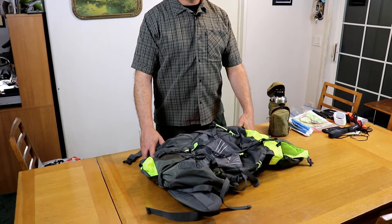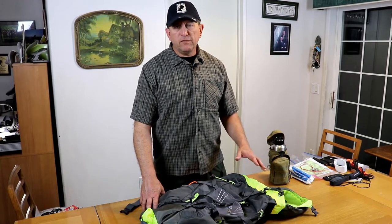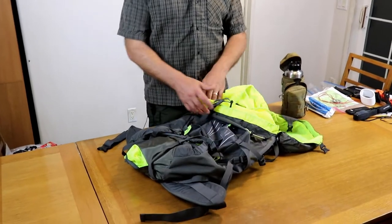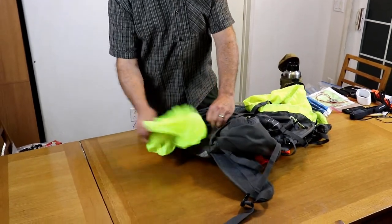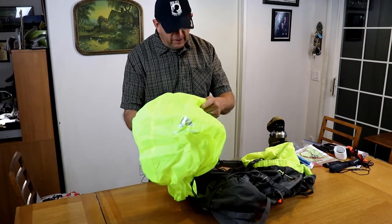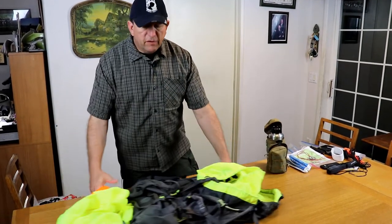I'm starting out with this backpack. It can be anything, but a backpack makes it easier to move if you have to move on foot. If you can't carry a backpack and you have your gear in some other container like a tub, you need to figure out a way to move it if you don't have your car available. I like a backpack because of the size — this one has several compartments and a space for a hydration bladder so you can drink on the move. This pack also has a rain cover which is high visibility, so it protects your gear and can help get attention if you need to be found. You need something to carry your gear in.